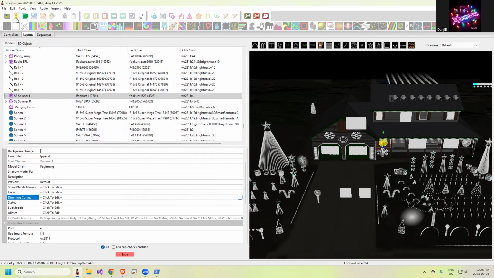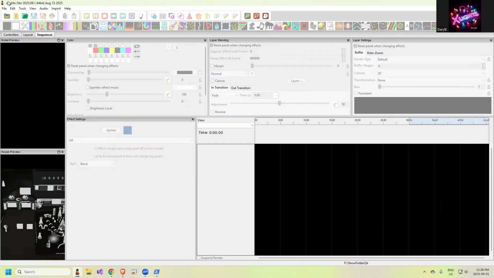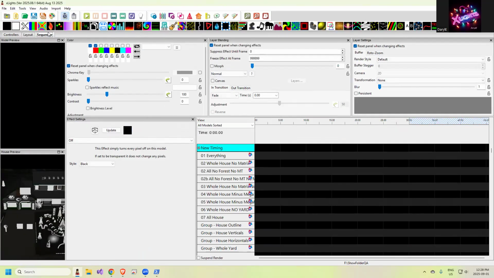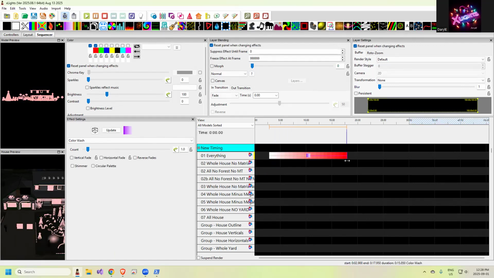Again, a little unusual. I'm going to create a sequence animation, and I'm going to pull in, we'll just put a color wash. Fine, doesn't matter. And we click on that. There is a brightness here. Again, so if you turn the brightness down here, this will be in addition to the port brightness.